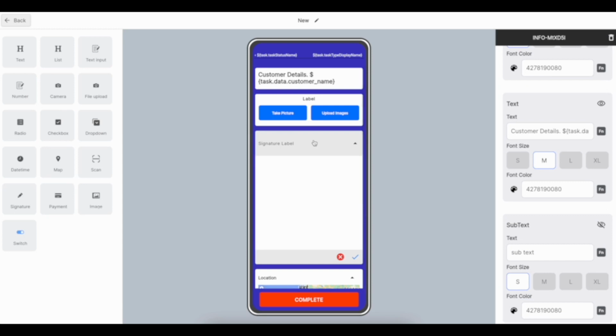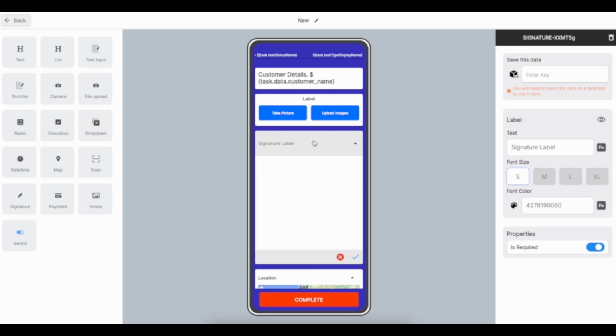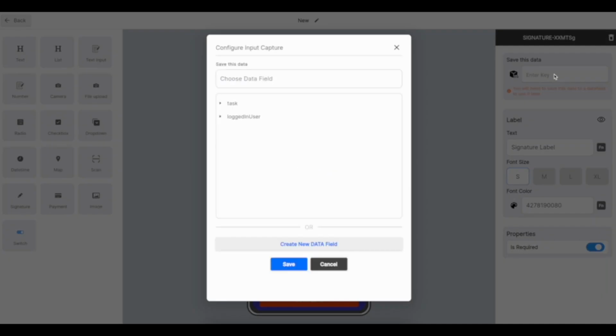This is to read the data. Let's say we want to write the signature value into certain data fields. So we can save the data into the data field. So I click here, it shows all the available options. Now there is no option to store signature because the system looks for a specific matching type data field. In this case, we don't have one.